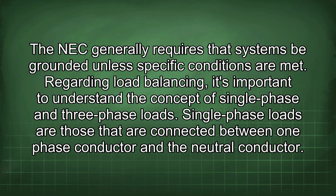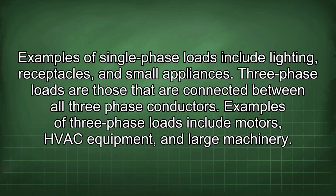Regarding load balancing, it's important to understand the concept of single-phase and three-phase loads. Single-phase loads are those that are connected between one phase conductor and the neutral conductor. Examples of single-phase loads include lighting, receptacles, and small appliances. Three-phase loads are those that are connected between all three-phase conductors. Examples of three-phase loads include motors, HVAC equipment, and large machinery.